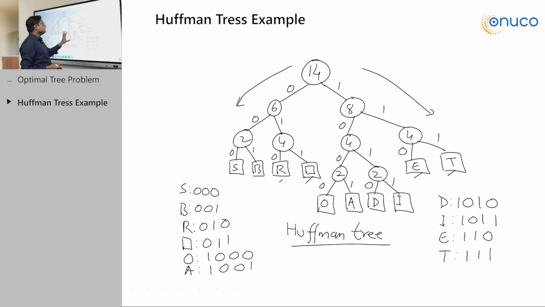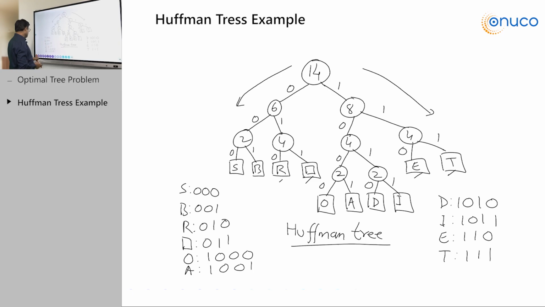That is why this tree is called an optimal binary tree. First of all, each node has a maximum of 2 child nodes, and since it is optimal, it requires fewer binary bits, hence it is called optimal. I hope you understand this, and with the help of this we can even code and decode.